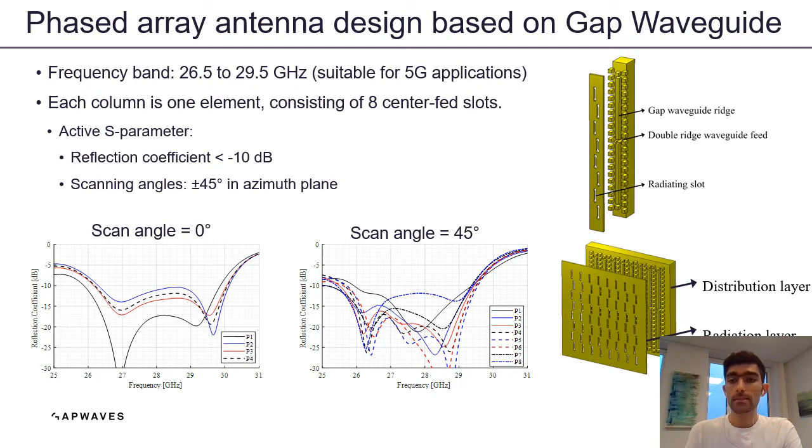This antenna has 8 elements in the horizontal axis, and each element has 8 slots in the vertical axis. This antenna has 2 layers. The top one is the radiation layer, and the bottom one is the distribution layer. The distribution layer consists of ridges and pins to feed the slots on the slot layer. This antenna has active S-parameter less than -10 dB in the whole frequency band and all scanning angles.